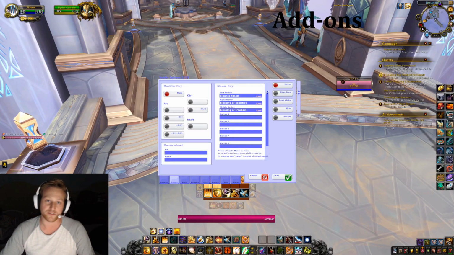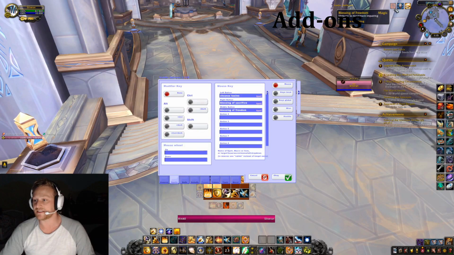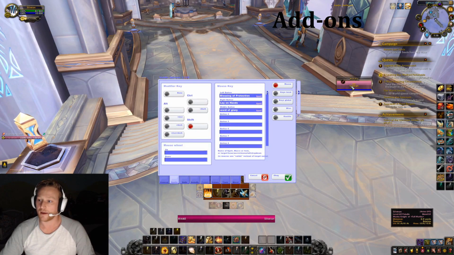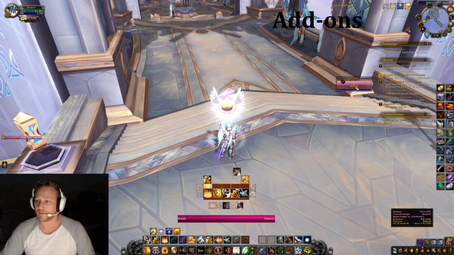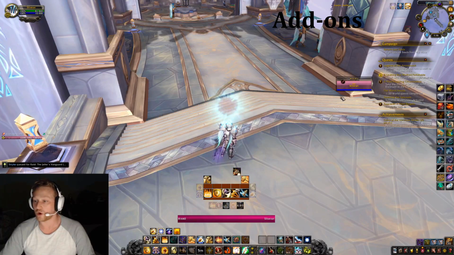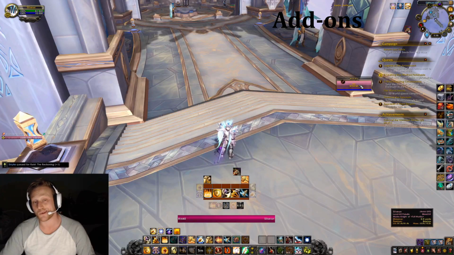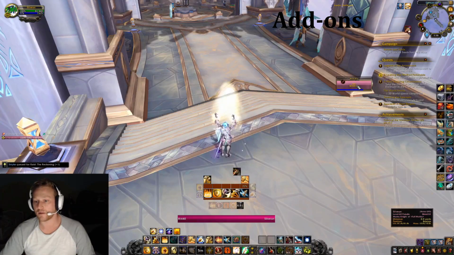Obviously, I can't Blessing of Sacrifice myself, but I can Blessing of Freedom myself. You can see now I have the Blessing of Freedom buff. All I had to do was my middle mouse click. And then I apply Shift for Blessing of Protection. You can see it here. My Lay on Hands is my Shift right click. And then Word of Glory, if I need to heal someone else besides myself, is Shift middle click. And then Quick Heal is Alt left click for me.